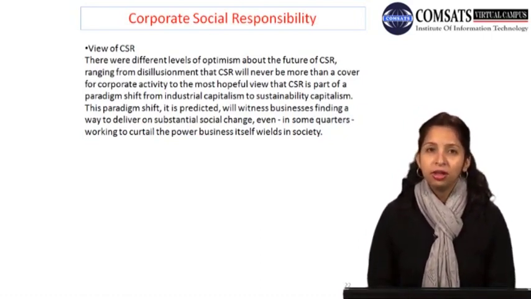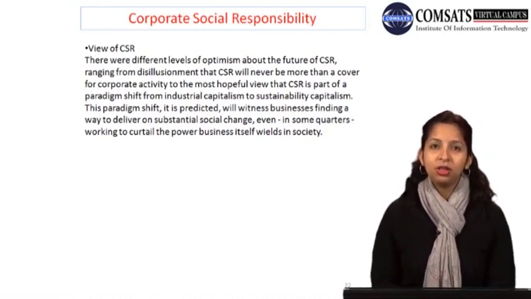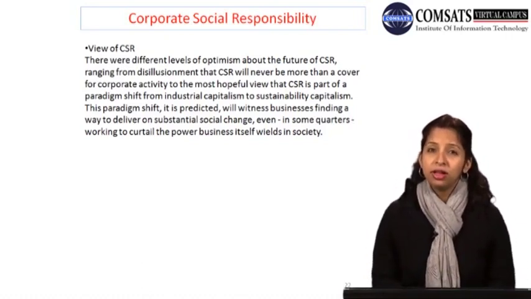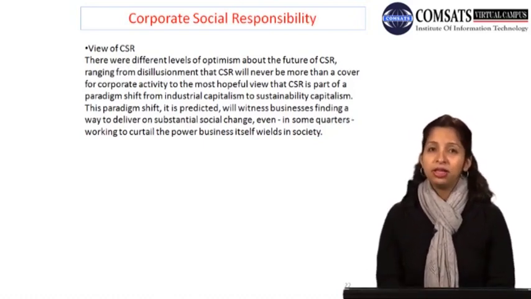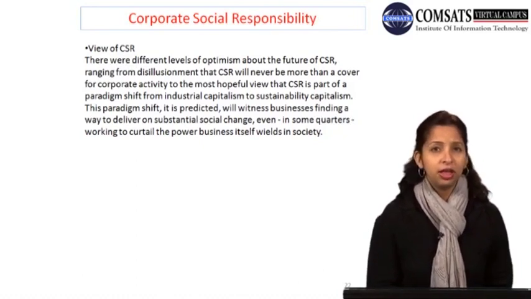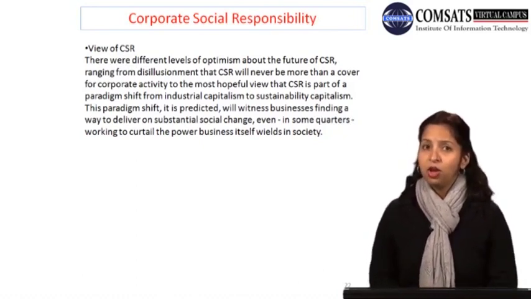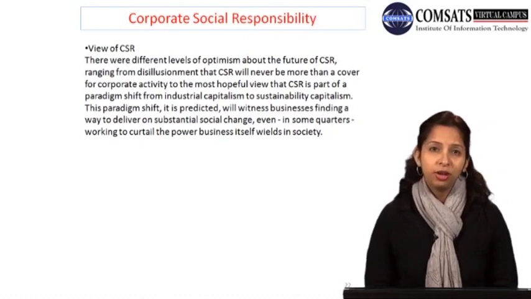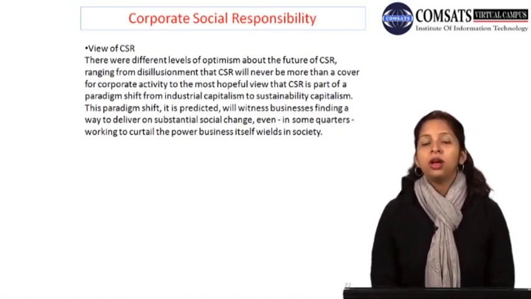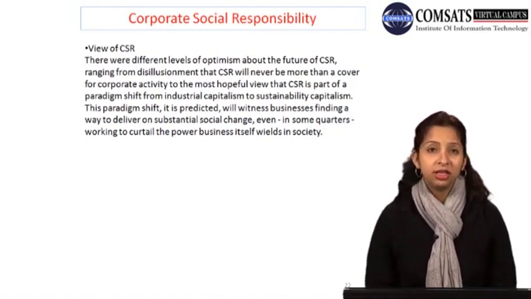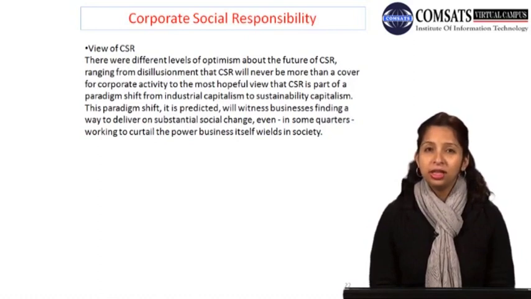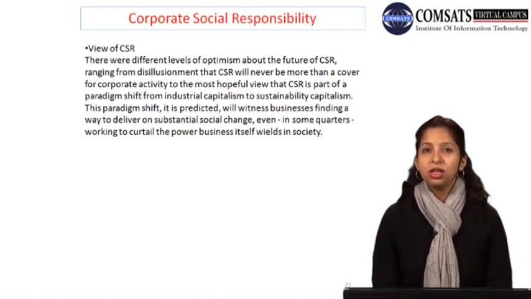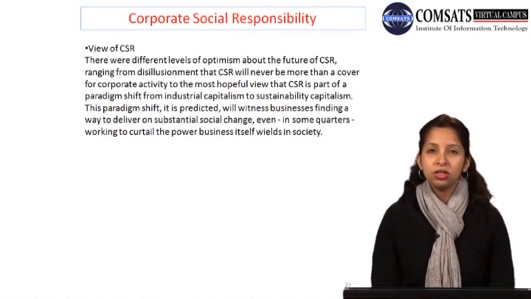The point that is being made here is that the fact has been established that CSR, or corporate responsibility, is extremely important. With this particular fact in mind, companies should be committed to customizing their own frameworks. When you talk about Infosys, when you talk about Tata, when you talk about Philips, when these companies have done it, why can't your company and my company do it as well? So companies need to have their own customized, tailor-made CSR frameworks, so that they can see their own needs, the cultures and the history of the country in which they're operating. They should do a need analysis of the stakeholders, and then they should see what they can do and what they cannot do.